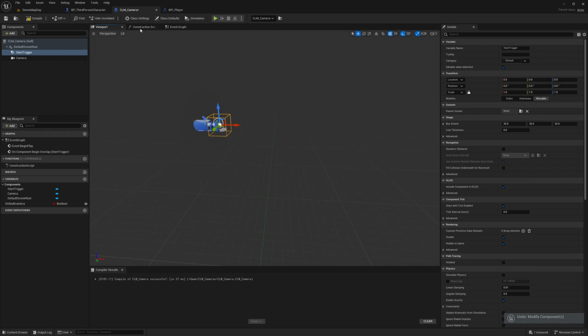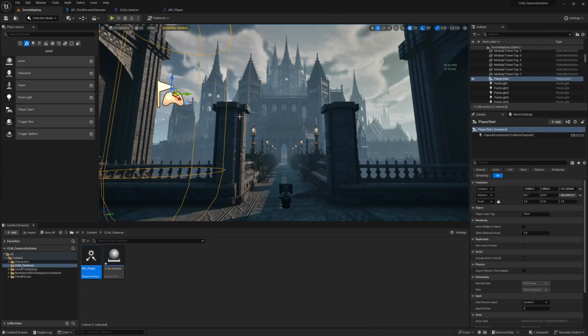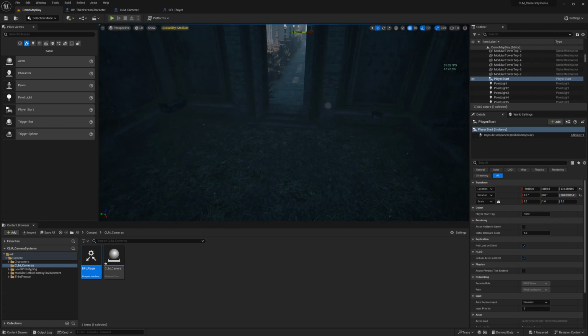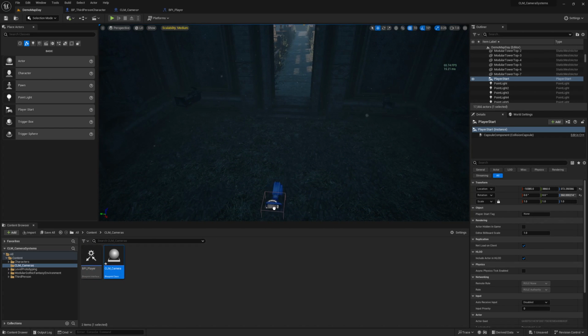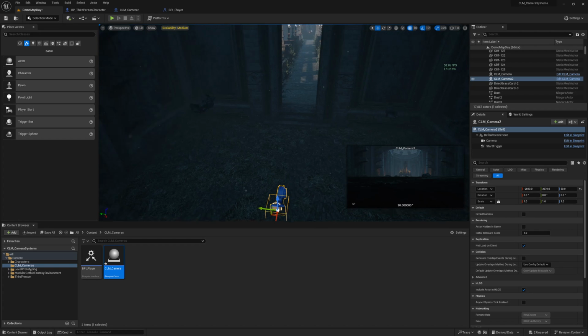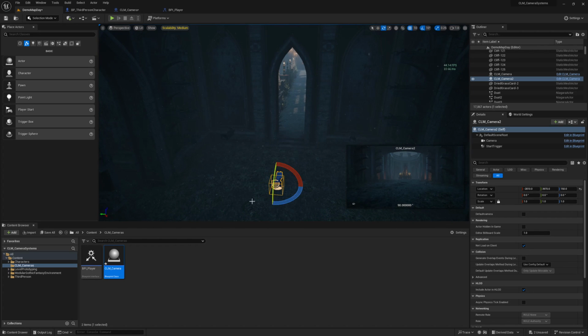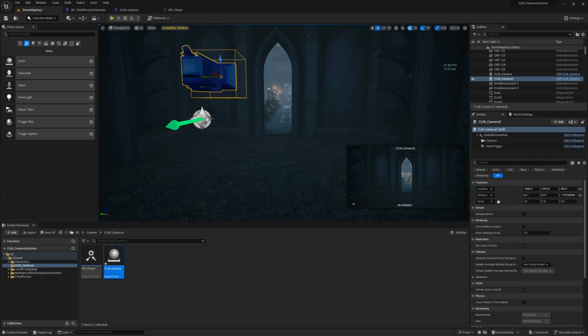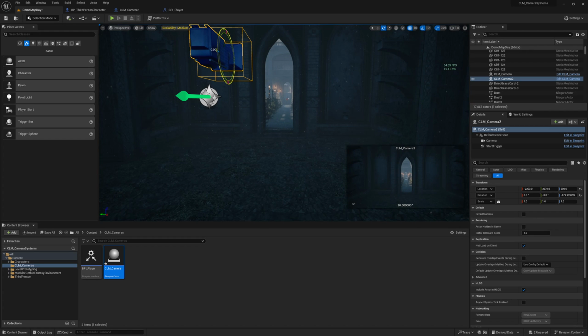Now it could be here, but now in the level, the next camera, I'll place it in a place like this. Yes, that view is better.